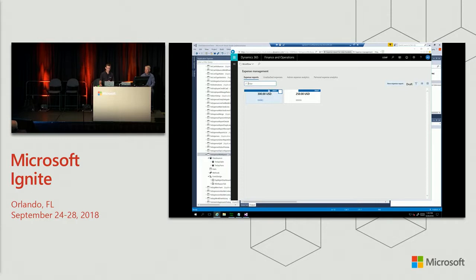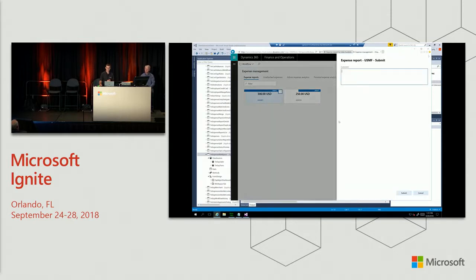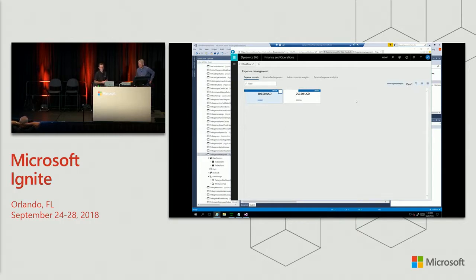Great, so now we can see I've got this $300 expense report here, and we've added extension metadata to add an action pane and a button group, and inside of that button group, the submit button is now available on that expense report. And I can say submit and put some comment in and then submit that, and then back on the expense reports page, we'd see that value coming through. But my dev box is running a little slow, so I'm just going to hand back to Frank. So that's an example of metadata extensibility, and then showing you the chain of command side of things as well.